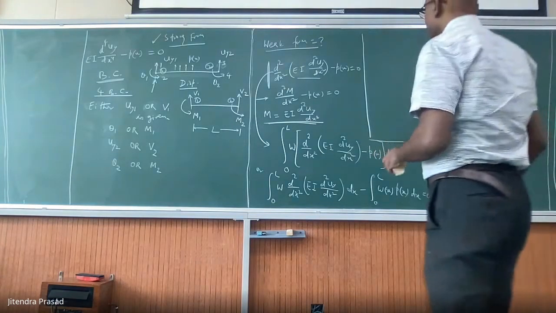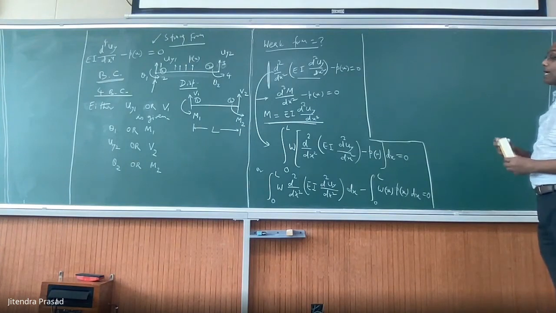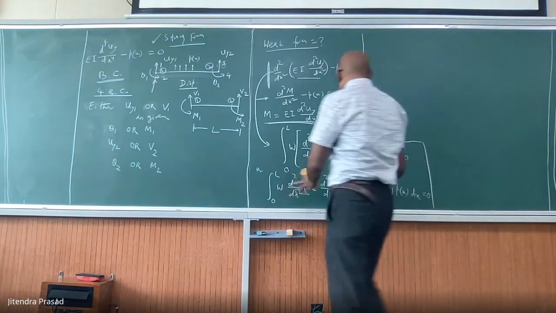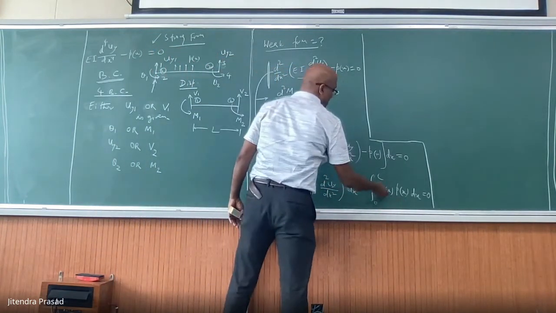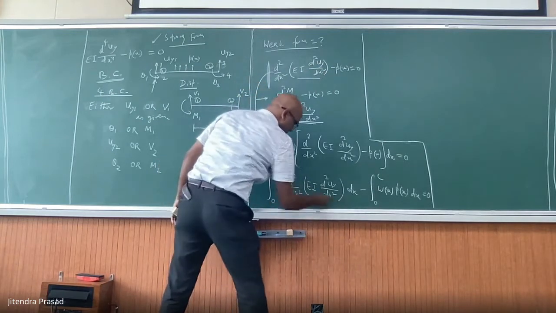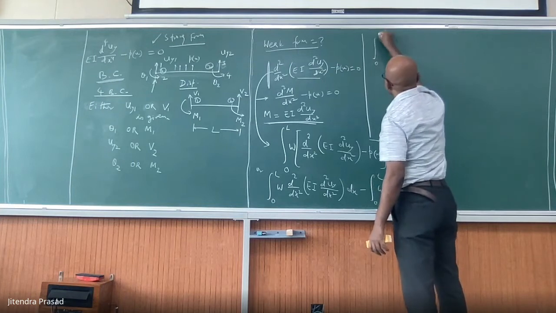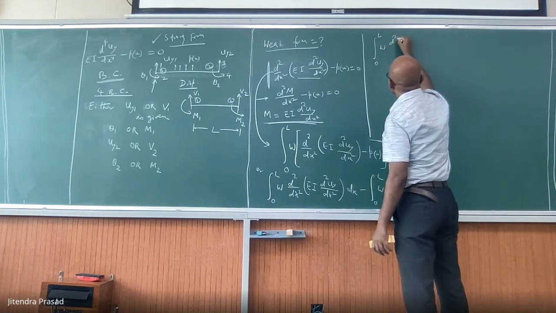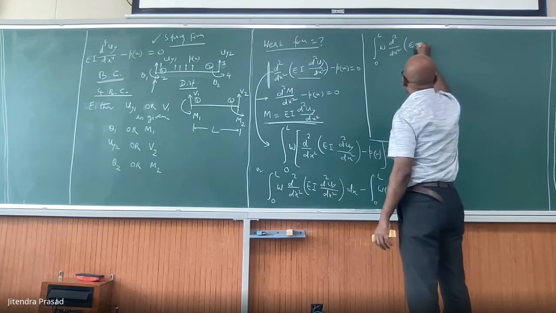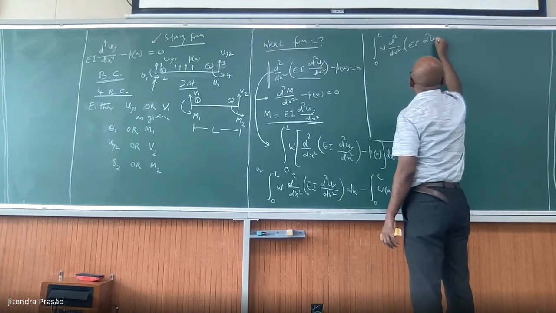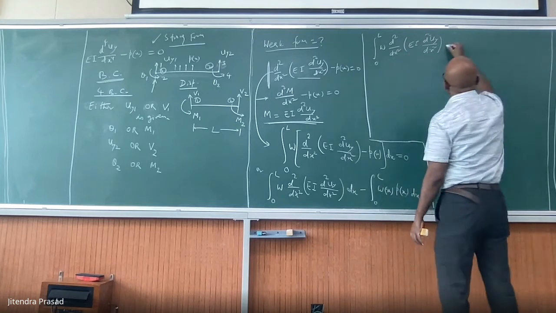Once we have that, we have two terms, so we can take one at a time. This one is straightforward, multiply by W. So let's call this one the first term, where we expand the integral from 0 to L of W times d square over dx square of EI d square uy over dx square dx.